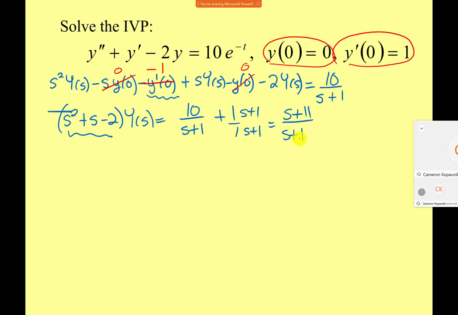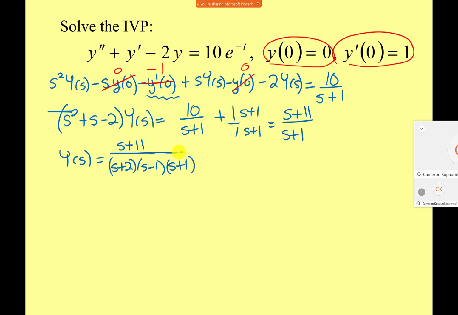Okay, that way it's going to be only one time we have to do partial fractions when we get this other piece over there with it. So let's get the other piece over there with it, and I'm also going to write it factored. Okay, we factored this before, and it was an s plus 2 and an s minus 1, and then we already had the s plus 1 that was already over on that side. So there it is. We got Y of s by itself, so we algebraically solved for that.